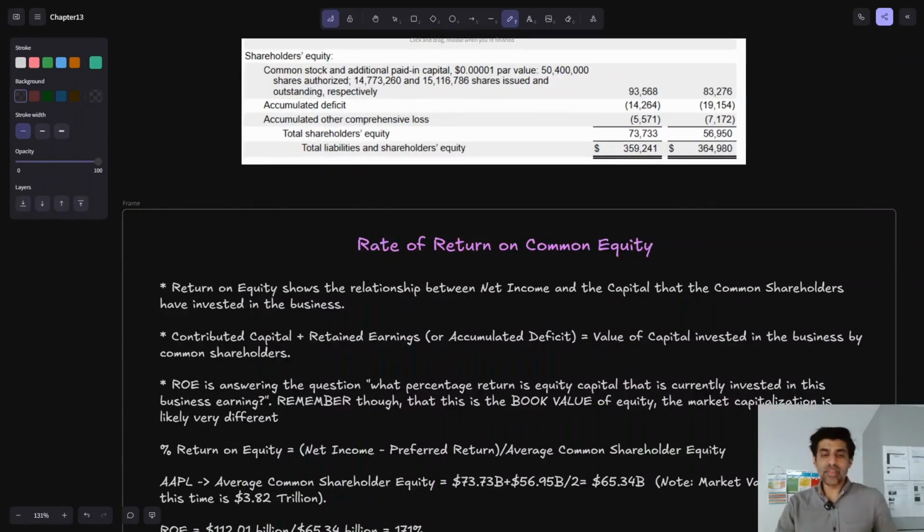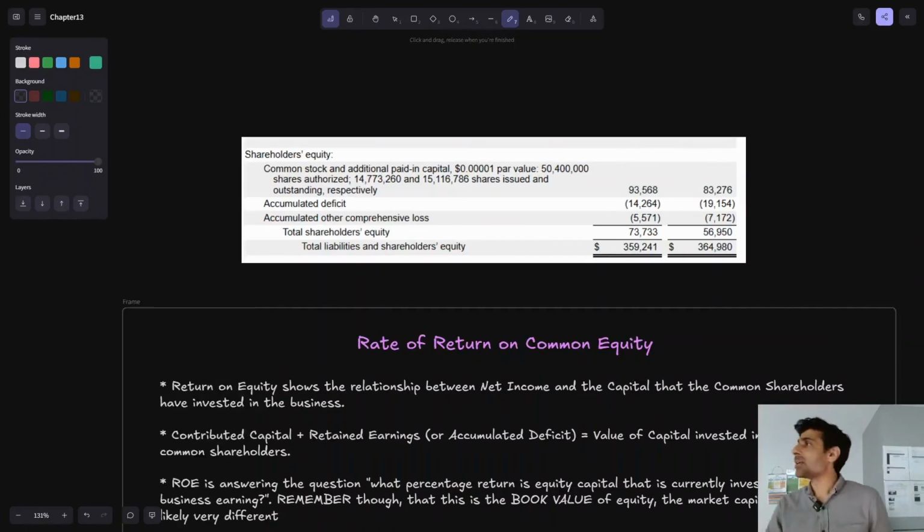Okay. So this is going to look at the balance sheet numbers and figure out how much net income is being returned on the actual amount of investment that the shareholders have contributed, right? Because this is based on how much money was actually contributed to the business. It could be that a business just sold stock in its IPO one time and never raised any more money, and it's purely financed through borrowing and through retained earnings. Okay. So the balance sheet is only going to have what the business has actually taken from investors.